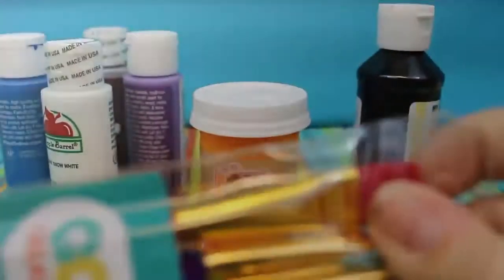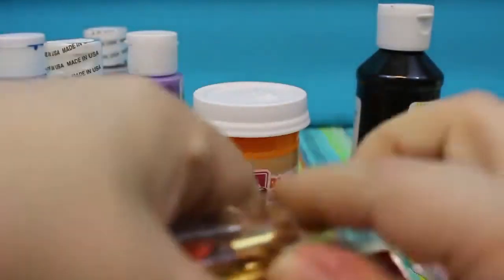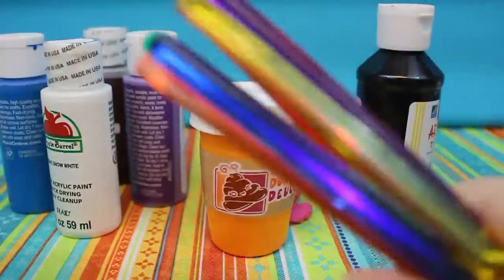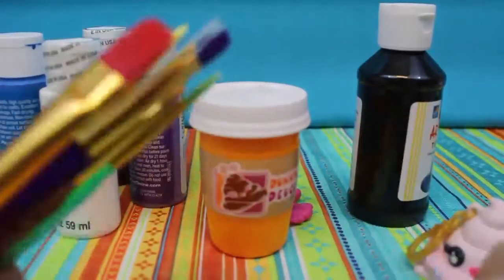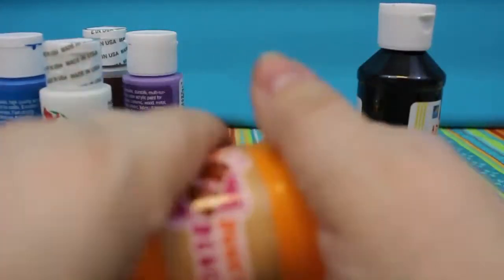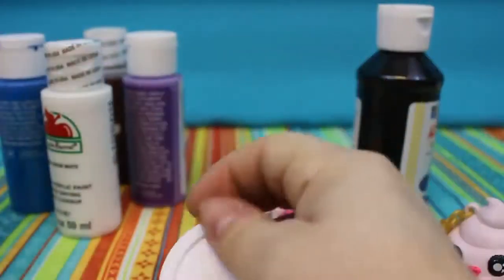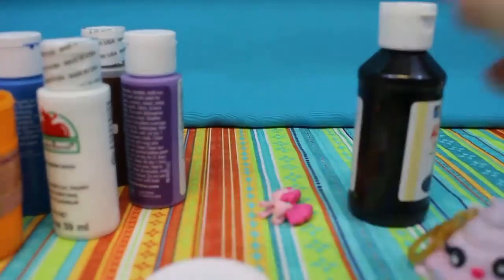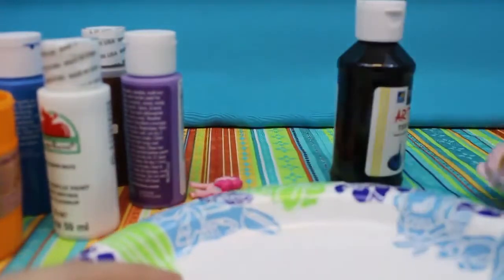Let's go ahead and get started. I'm going to go ahead and get out my paintbrushes. Wow. Okay. So the first thing I'm going to do, I think, is paint my cap purple. So I'm going to put my cup over there. I'm going to get my plate so I don't screw up my tablecloth.